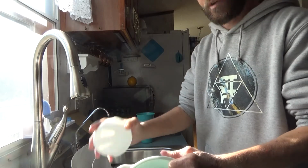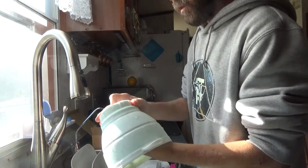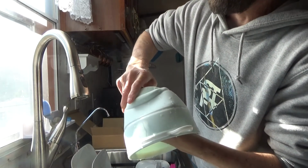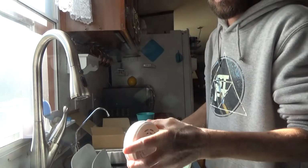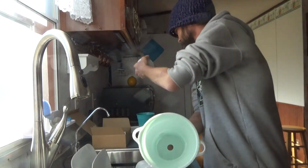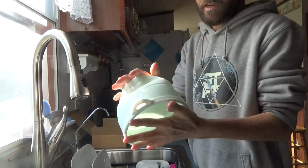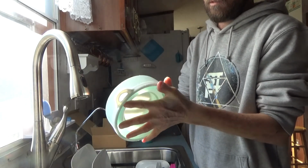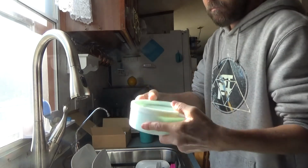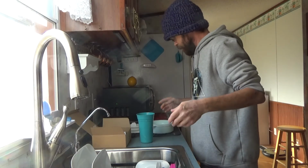I think my sister and brother-in-law can really get some use out of this, since they do enjoy camping. And you can just press, pop that loose. Has a nice rubber seal around it, so it seals in there really well. Of course, you have to let that dry. When everything is all dry, you can just collapse this back down, just like that, and it'll be portable again. Or you can store it in your cabinets, whatever it is.